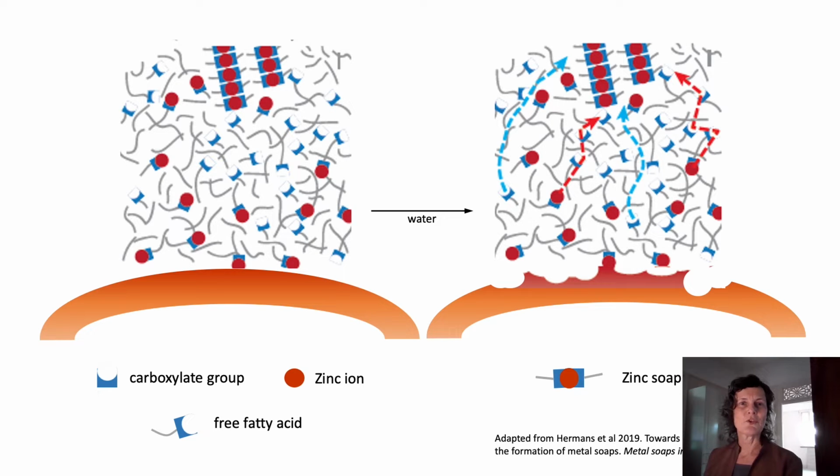Water is also thought to assist diffusion of both fatty acids and metal ions through the paint, including the process of ion hopping, whereby zinc ions migrate from the pigment particles into the polymerized oil network by transferring from one carboxylate group to another. The increased rate of metal ion migration enabled by water effectively accelerates pigment consumption by free fatty acids. Interestingly, the influence of relative humidity is thought to be greater for zinc soap formation than is the case for lead soaps.